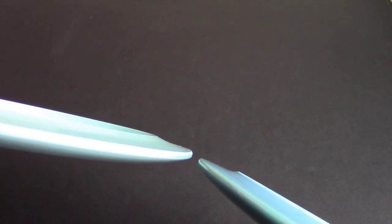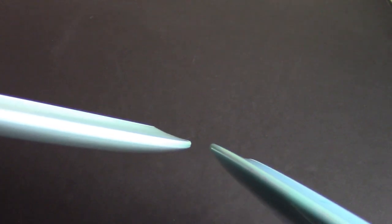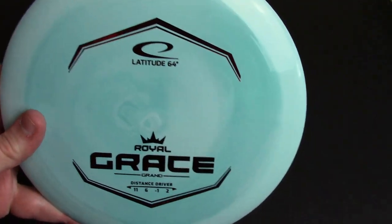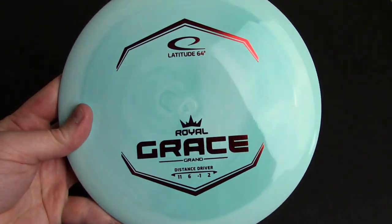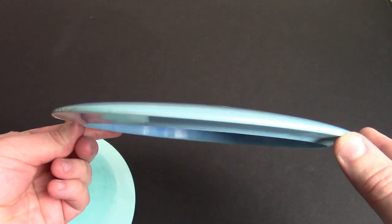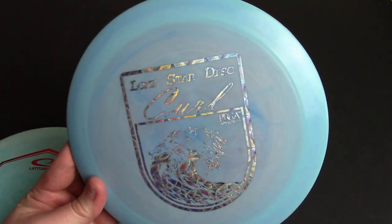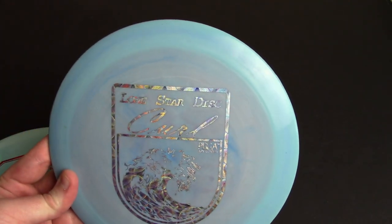Tested these on the same day, in fact, out there on the course. It seemed like the Curl was getting a little bit more carry for us, so it could easily have a 6 for glide, but I think that could be partly due to the fact that this is a pretty flat-top Grace, and the very prominent dome on this particular Curl, and the other Bravo that we had, was what was accounting for that extra push and carry down the fairway.